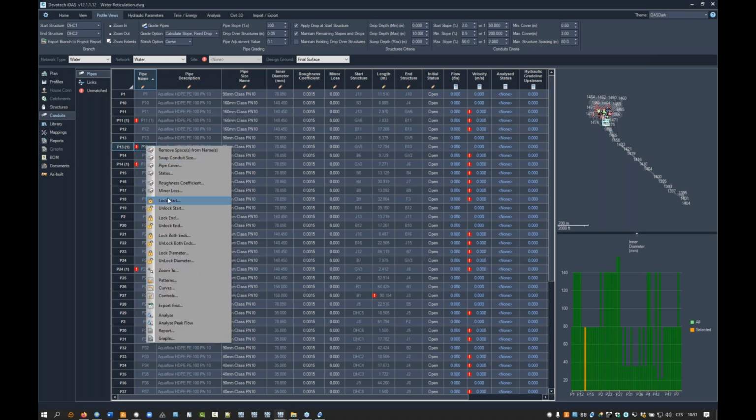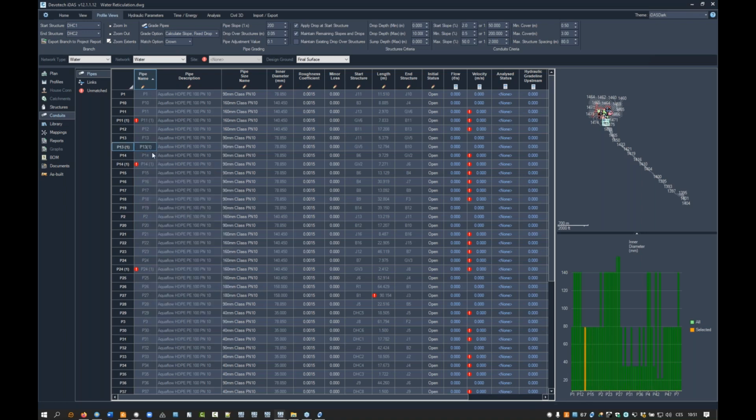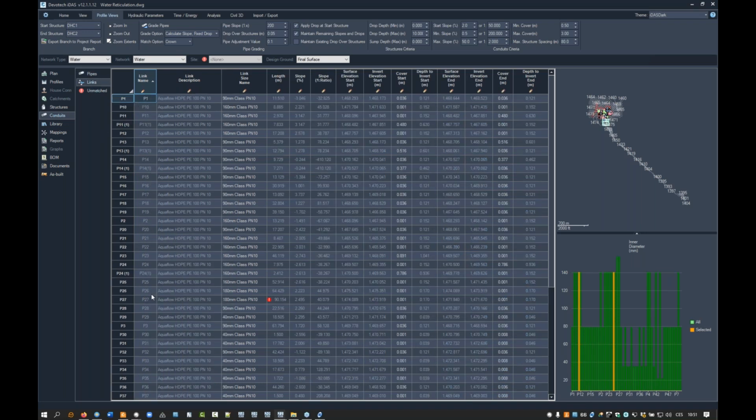Let me try again. Remove spaces from names. Here we go. Yeah, this one is removed. Perfect. You can select multiple and remove spaces from names. So this is quite nice. You can do it for all under the links if you wish to. All the links can be displayed here. Again, you have an exclamation mark if there is a problem.